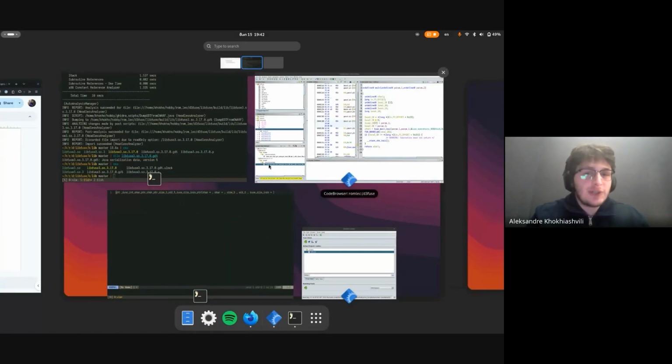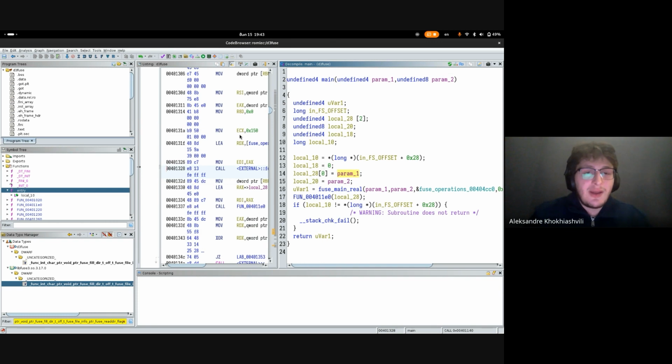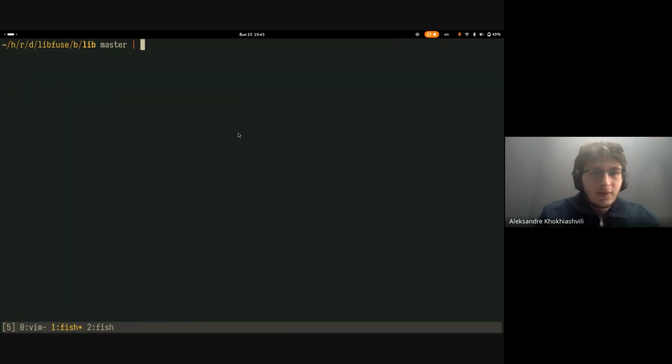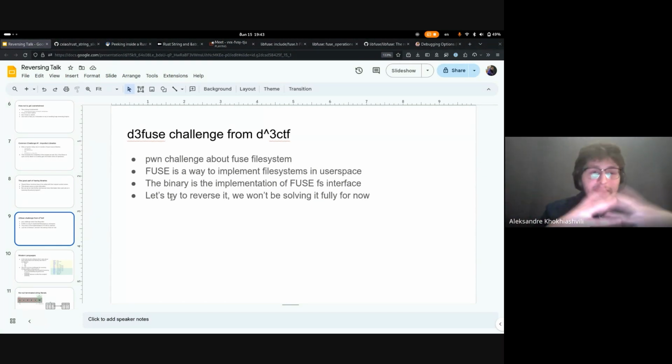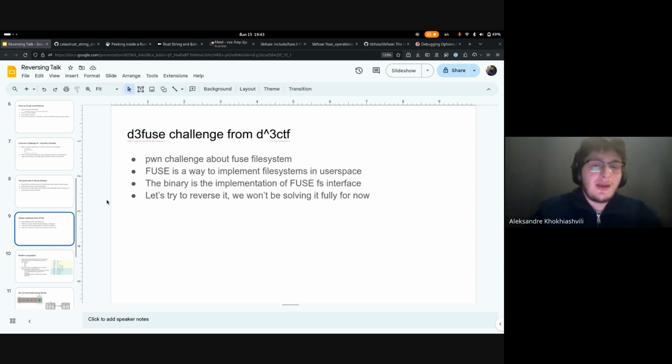And I will also share the challenge as well, which you could try to solve without this, or even try to solve with this trick. It is a pwnable challenge, not just a reversing challenge, but it's not super hard. So I recommend you trying it. That's the first part of reversing modern binaries that I wanted to focus on.